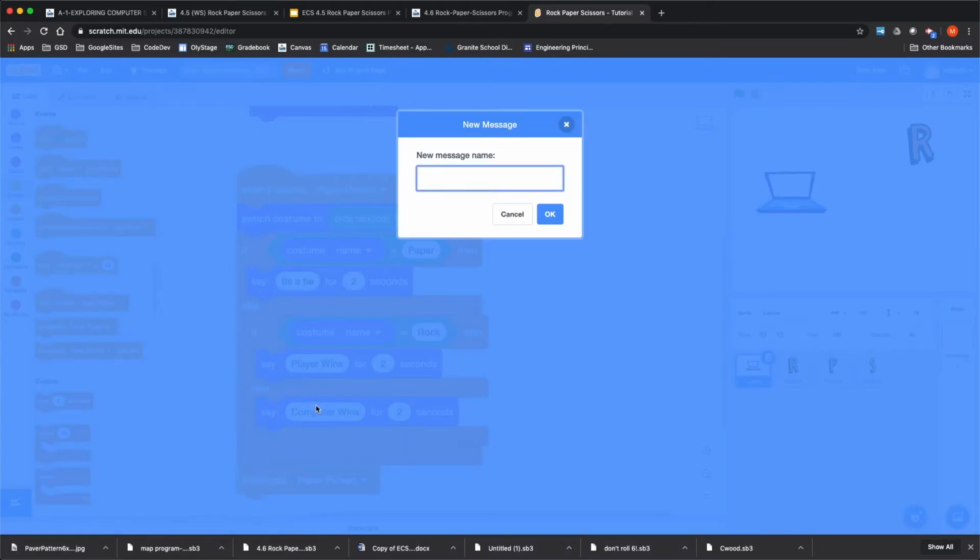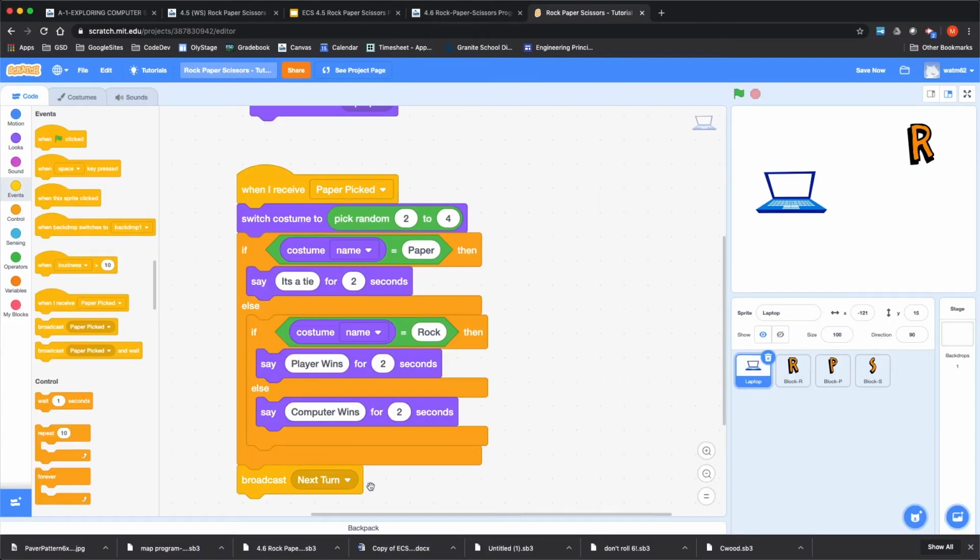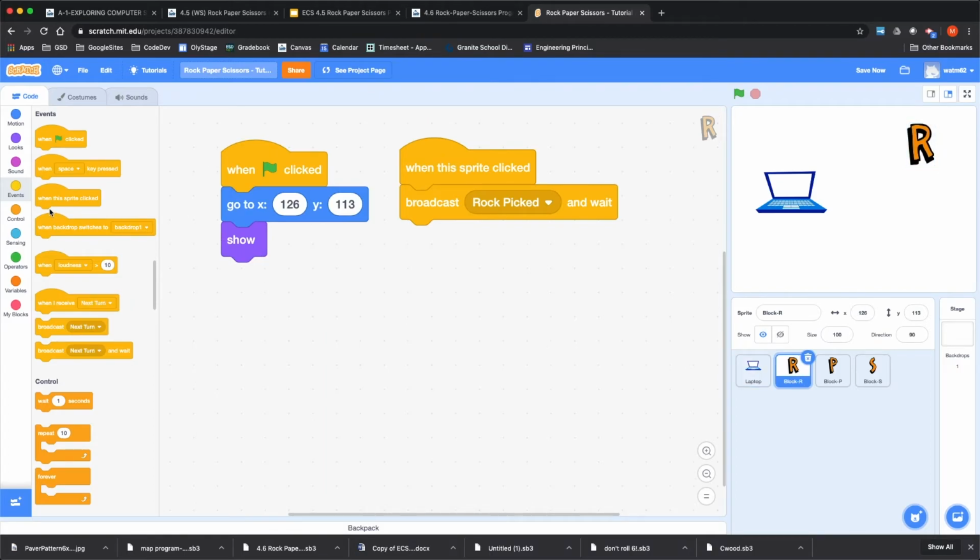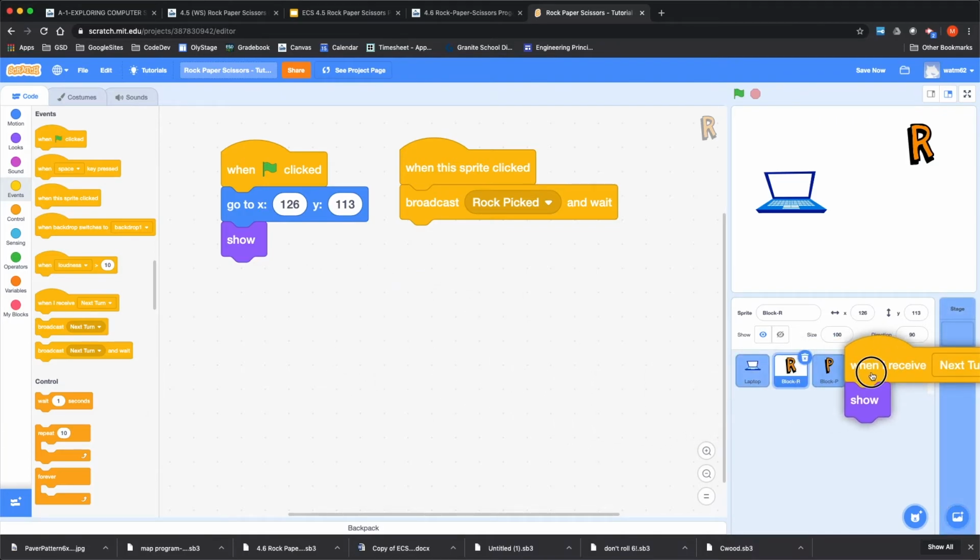Let's make this new message be maybe next turn. Okay. So broadcast next turn. All of these, when they receive next turn, need to show, and I'm going to just copy it from there. When I receive next turn, I need to show whether I'm a rock, a paper, or a scissors.